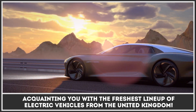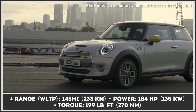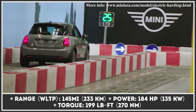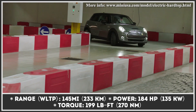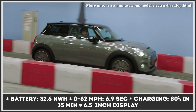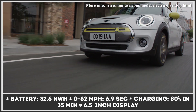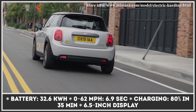Being the first mass production all-electric car from the brand, the Mini Electric — also known as the Mini Cooper SE — has been rather successful at collecting pre-orders right after its 2019 launch. The hatchback received 45,000 reservations in Europe, followed by another 15,000 in the U.S. This can be explained by the model's appealing looks, peppy driving dynamics, and of course pricing that is rather affordable by EV standards. If you count the incentives, the Mini Electric costs just a bit more than the middle trim of the ICE model while being as richly equipped.